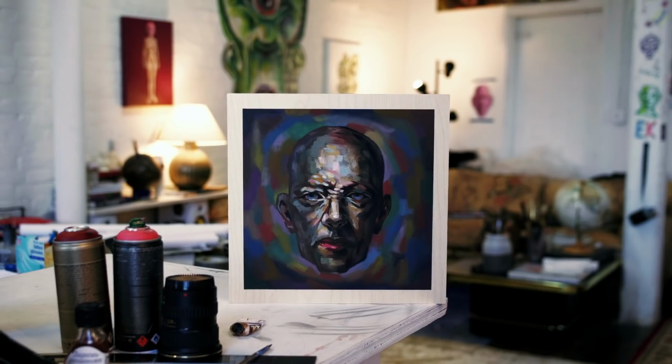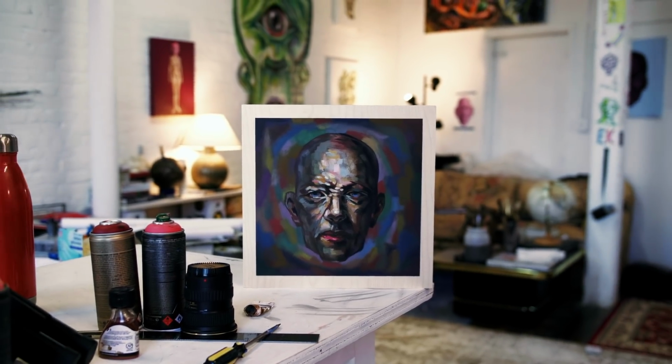My voice is a little nasally, I'm a little congested because it's like 30 degrees in here. I'm freezing my plums off. But we're finished with the painting. I'm super happy that it's all complete and finished.